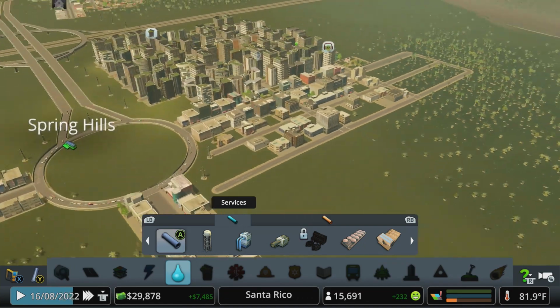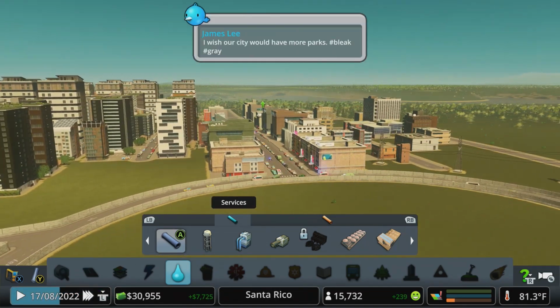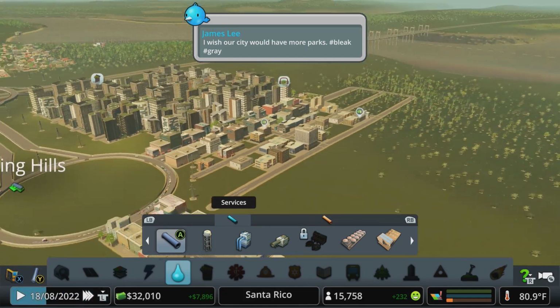we've got office space filling in pretty quick. And you can see again, the residential buildings are a little taller, but as these offices upgrade, they'll get bigger too as they level up.